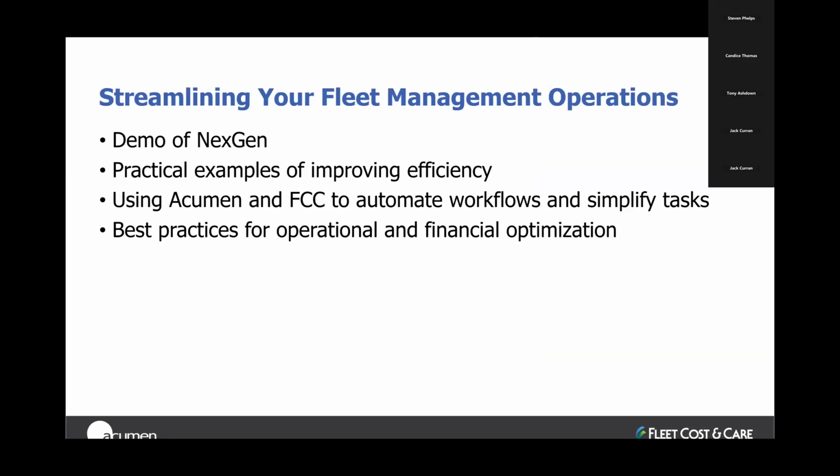So at this point, I'm going to go into our NexGen system. I talked about the different modules or the different departments, functions within our program that could be run. I didn't want to get too detailed for today, but I wanted to show what we call the quote to cash workflow. So that's really going to be from a quote standpoint to then converting that to a job, seeing what resources you have available to complete that reservation and make sure you are putting the right equipment, the right personnel on that job.